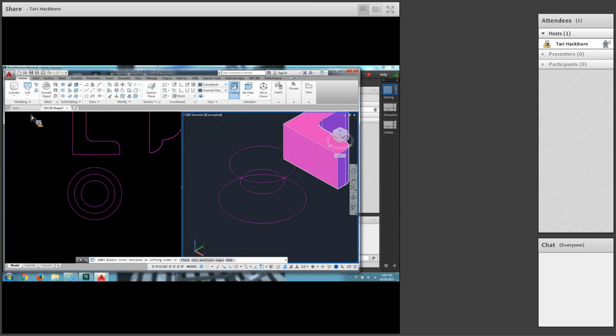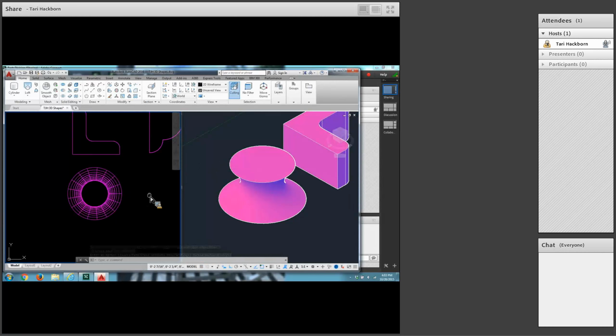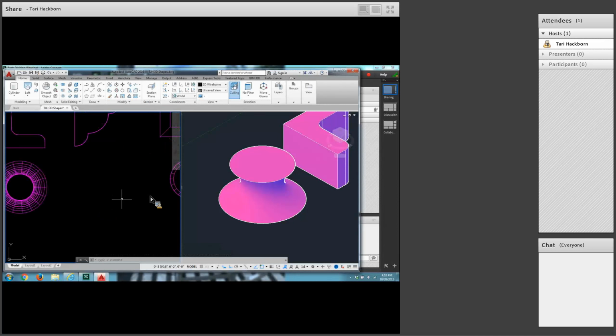And if you pick one of these on the left side, then make sure you pick them all on the left side. Otherwise, you just have to pick them all on the same side or else they'll twist. Click, click, and click. And with the loft, you have to enter twice. 1, 2 enters. Okay, that's your first loft. Let's come over to the top view again and do the second loft, which is 3 more circles.